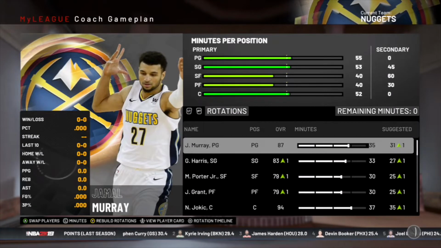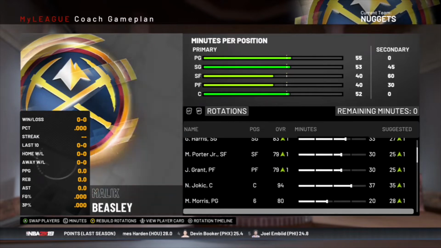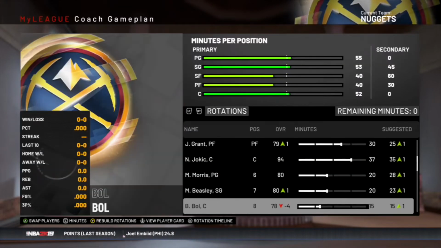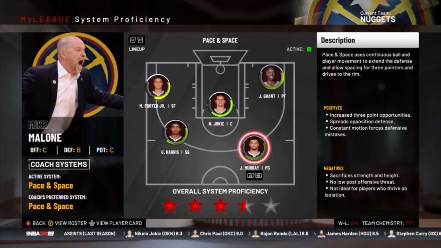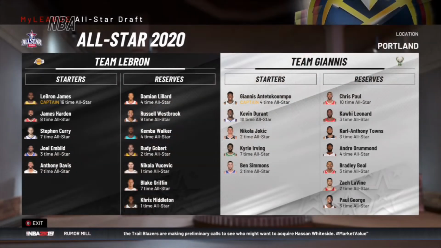Not too many changes here for the Nuggets as we're rolling out pretty much the same team, but Jerami Grant is going to start at the four without Paul Millsap. Malik Beasley, I did extend on a three-year deal. Pretty cheap, actually, so he'll fill the role of Will Barton. And Jokic is going to be an All-Star starter yet again. Two-time All-Star. He might be a three-time All-Star, but yeah, that's pretty good.